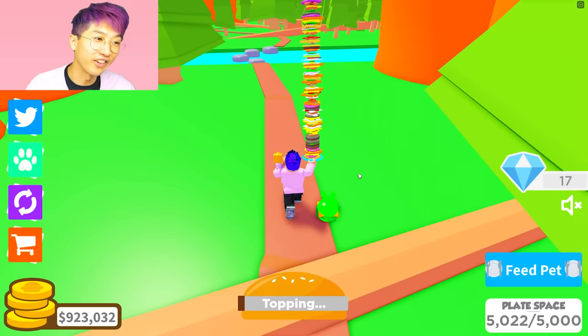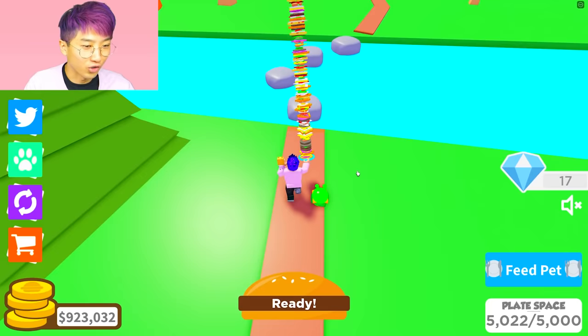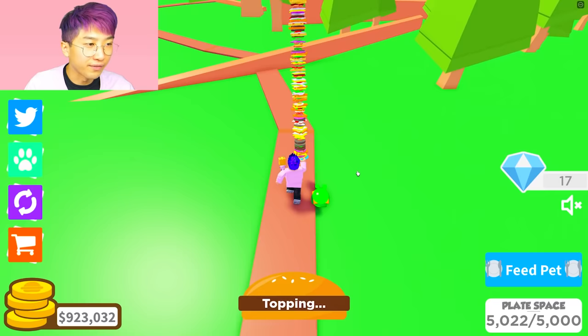All right, I'm gonna beat this, bro. Second try's the charm. All right, you can do it. Second try's the charm. We got it, guys. Let's go, dude. Even after this, we still have to unlock the max level pet. We don't have it yet.